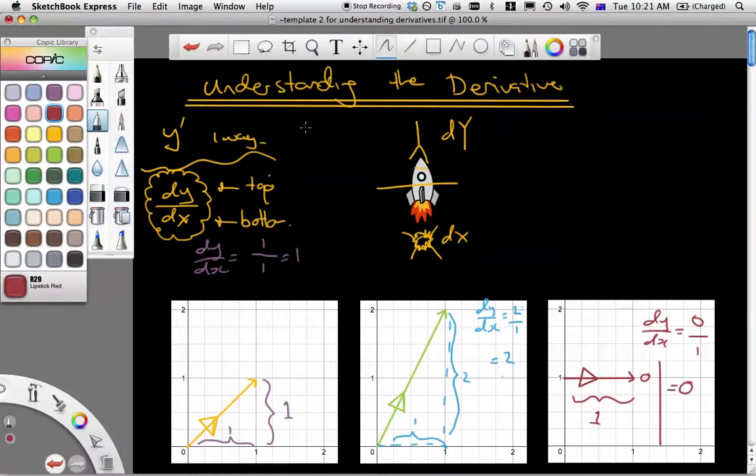So this is how we can link the idea of using this spaceship with the derivative. The dy relates to how high the front of the spaceship is. The dx relates to how far back the back of the spaceship is. We can launch the spaceship from different points, from 0, 0 here, from 0, 0 here, and from 0, 1 here, and we can launch the spaceship at different angles. And we can talk about how the front of the spaceship is related to the back of the spaceship with the derivative. This might seem a bit abstract, but in the next video, we'll tie this in with an actual graph, and it will make more sense.